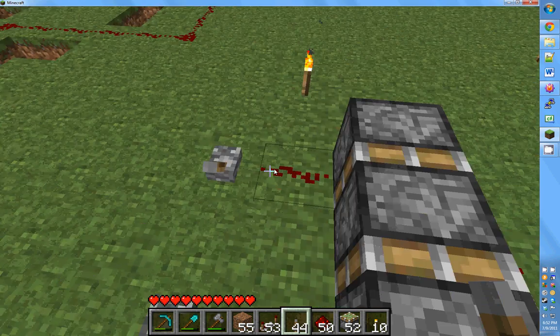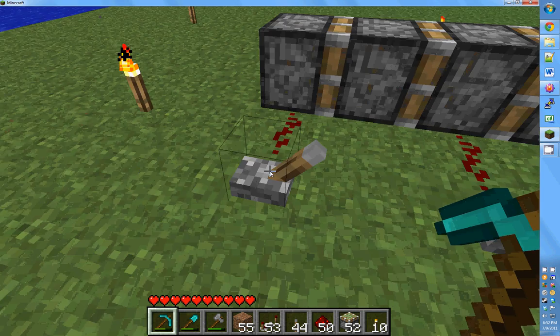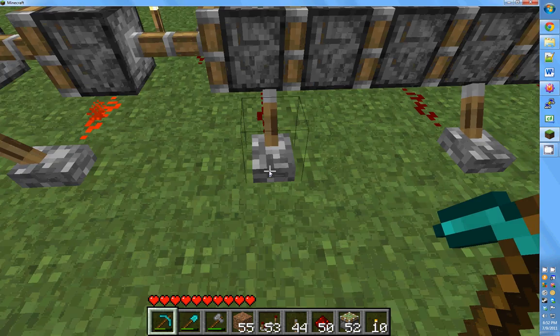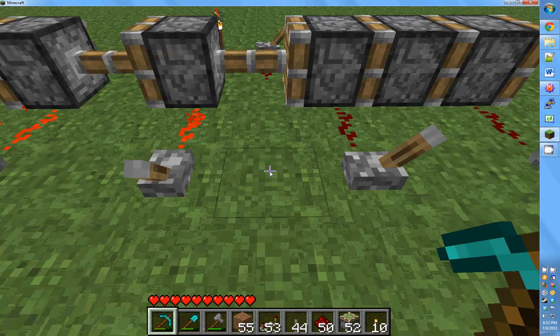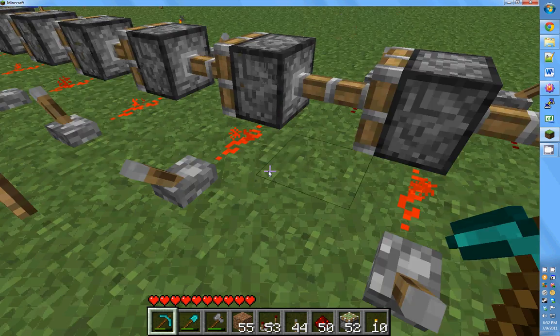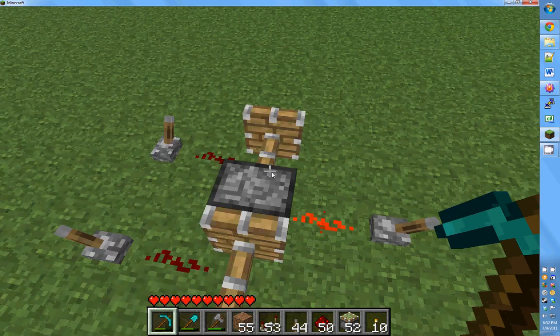So, a solution to the problem? Okay, first we're going to extend. Okay, and this is not an automated solution, because the automated solution is too crappy to show here. Okay, so it's all the way extended. I'm going to hop on these.